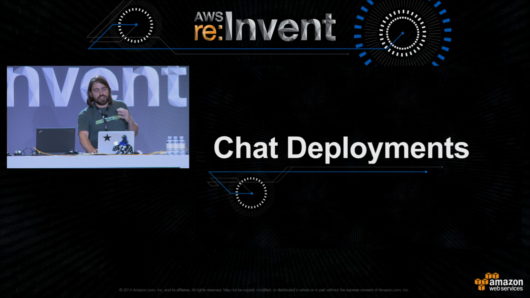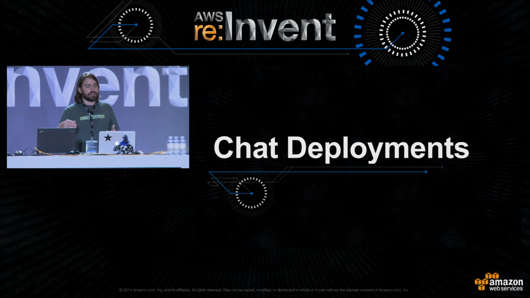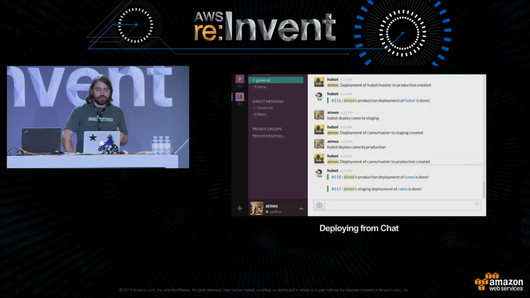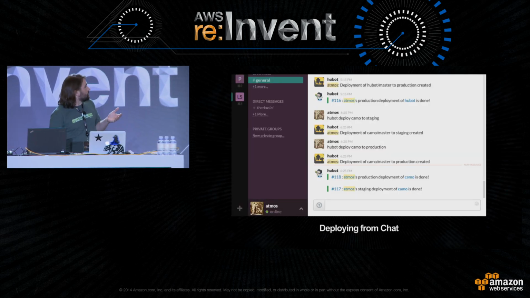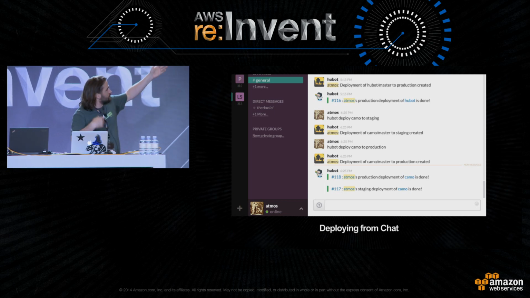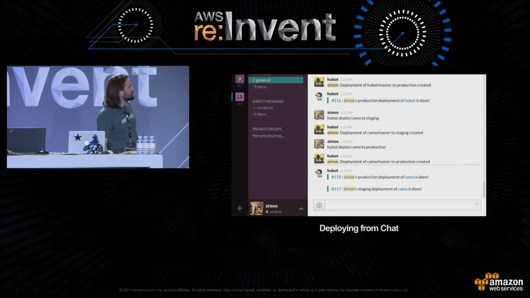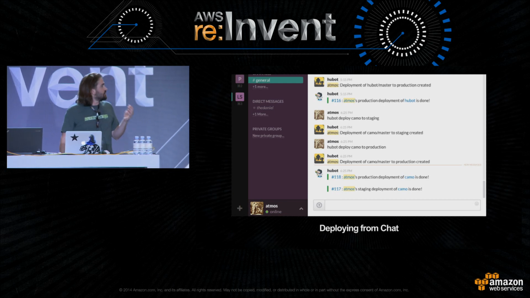So we started doing chat deployment. And what was cool about that is we had it all in one place then. We didn't have the shell history in somebody's terminal who is done for the day. We had a link inside of chat, and so everybody knows every time that code goes out. In this case, I'm deploying an application called Camo to both production and staging, and the little number 117 and 118 link to the output from the execution.